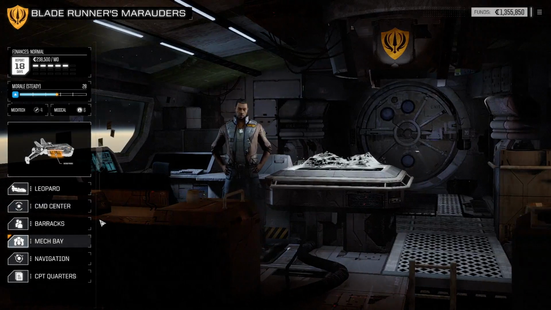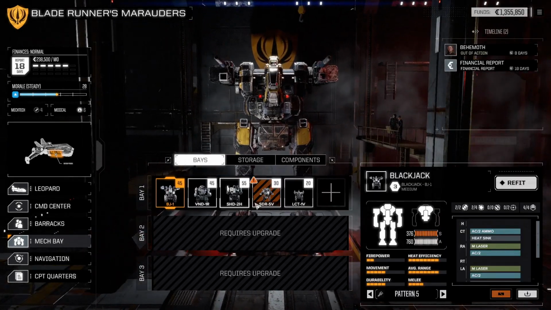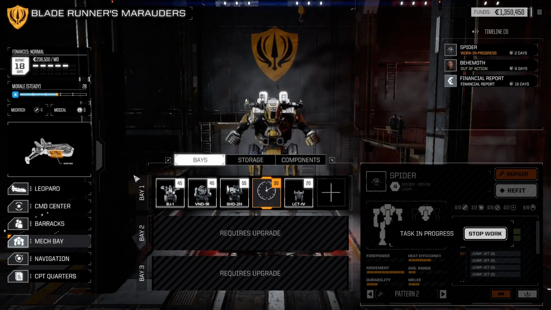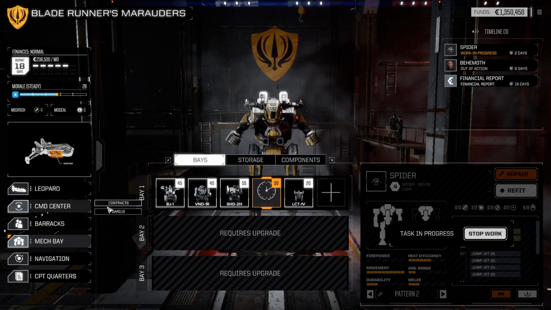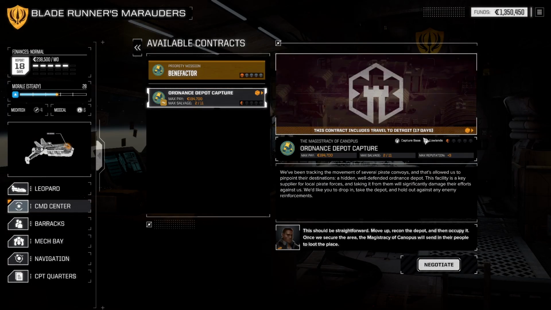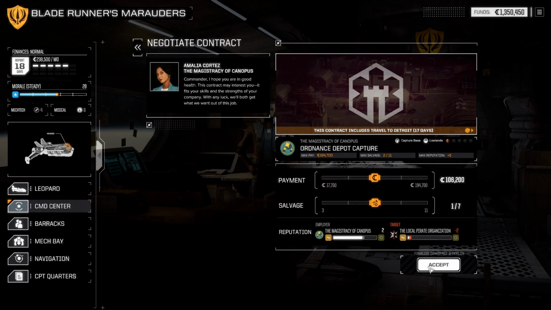I'm going to take a look at our mech bay first, because we have the little spider, which took a little bit of damage. So 2 days, 5,400 credits. We got some C-bills. We're going to take this contract over here. This is going to take us to Detroit, 17 days away, but they're going to pay for our travel. And it's a simple capture base mission.